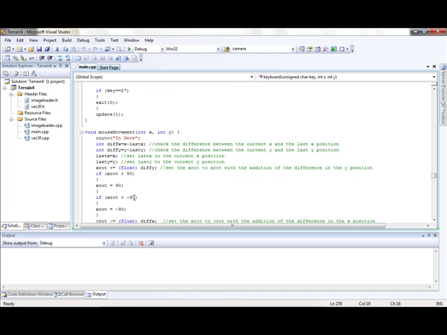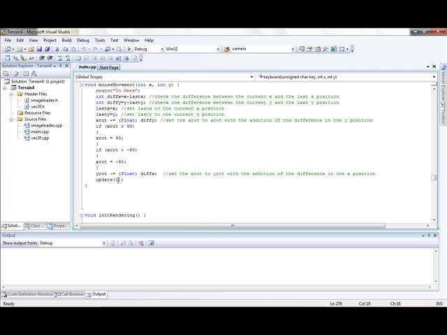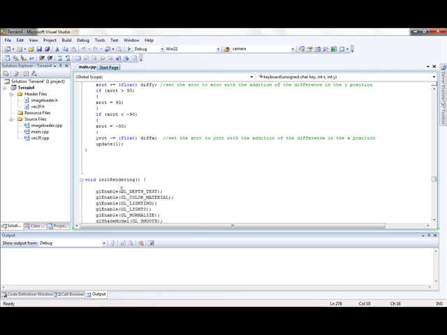Similarly, we have the mouse movement, and depending on the current position of the mouse and the last position, we calculate the difference, and accordingly we change the X rotation angle and the Y rotation angle. In both cases, we finally call update.